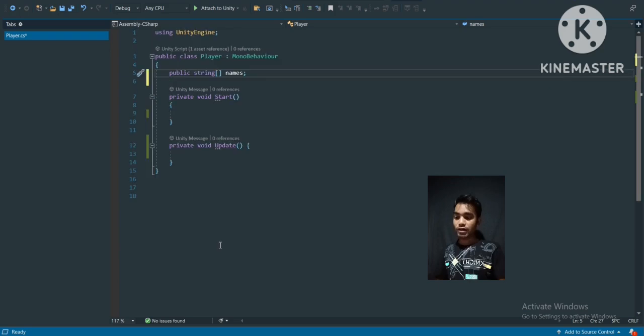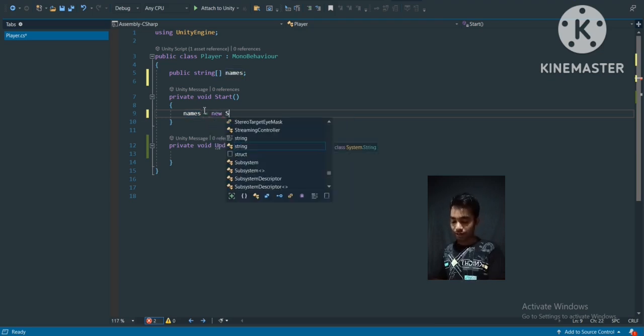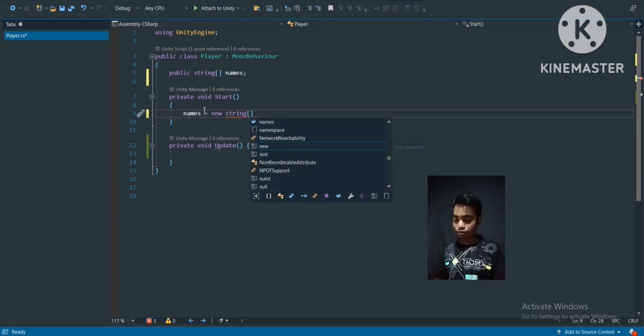Now let's move to the Start function, and we know the Start function gets called when the game starts. So let's assign this array how many pieces of data we want to store. We want to store 3 pieces of data, so we have to set names, the name of the array, equal to new string, and you have to make these square brackets, and you can pass 2.